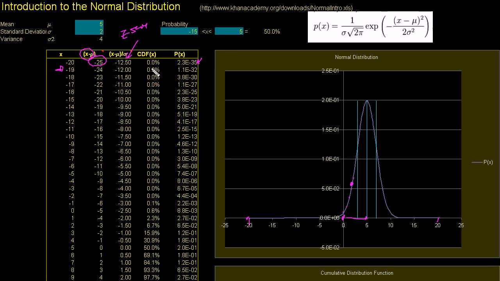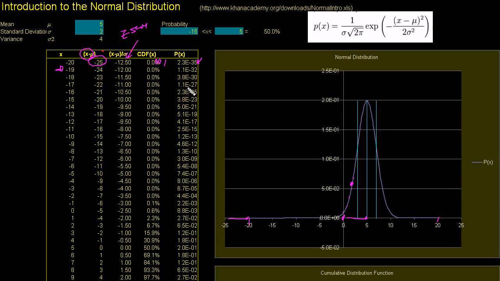But then to actually figure out the probability of that, what I do is I calculate the cumulative distribution function, which is the probability that you're less than that. So, the area under the curve below that, which is very, very small. It's not 0. I know it looks like 0 here, but that's only because I round it. It's going to be 0.0001. It's going to be a really, really small number. There's some probability that we even get like minus 1,000.